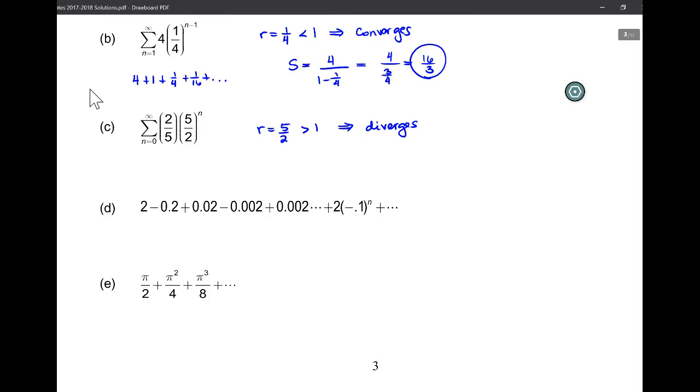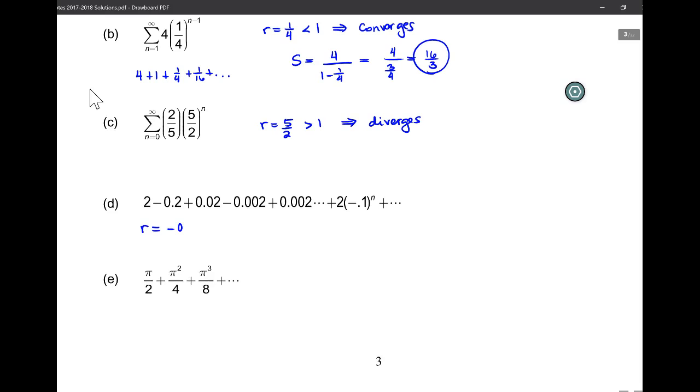Okay. Next one, here, if we want to just compare -0.2 over 2, this is actually going to give us a -0.1 for the common ratio, which is, or that absolute value is less than 1. So we know it's going to be converging. You can also identify r right here because that's to the nth power. Again, just a different way to see this written. So since this converges, we have a, which is 2 over 1 minus -0.1. So that's going to give us 20/11.